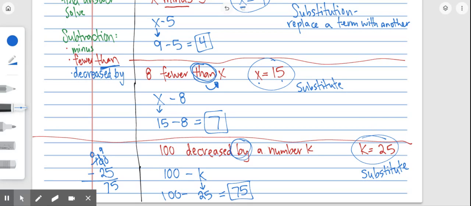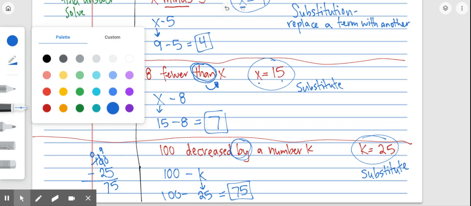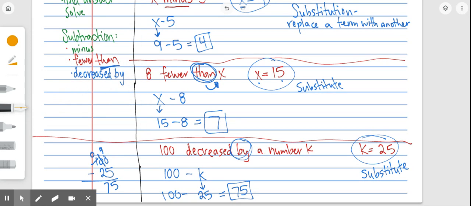Okay, so what I'm going to do is I'm going to erase one of these. Well, actually, I'm going to continue on, and we're going to add one more word over here to the subtraction list. Okay, and this last phrase for the subtraction list is the phrase difference. Okay, the word difference also means to subtract. Now, I'm sure you can think of a few more words that mean subtract. Why don't you think for a few seconds, what other words might you see when we're looking at subtraction?